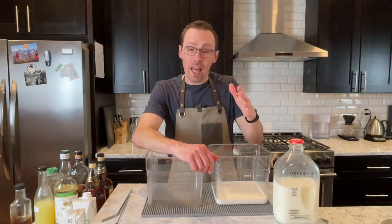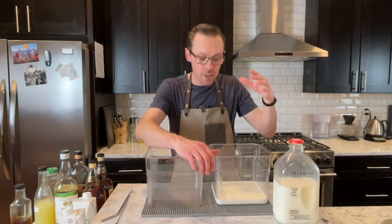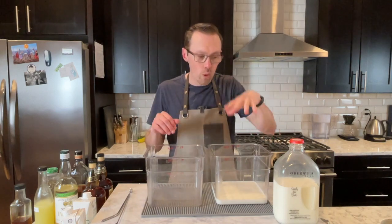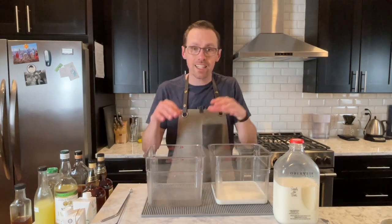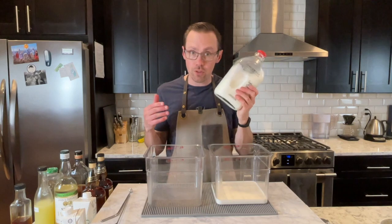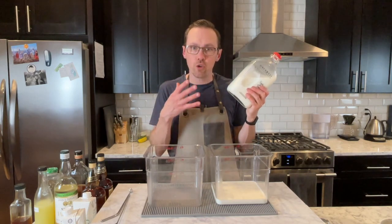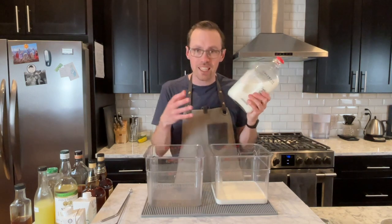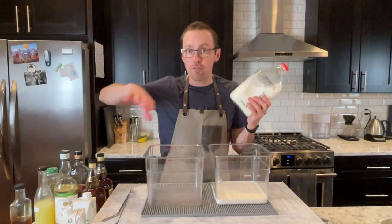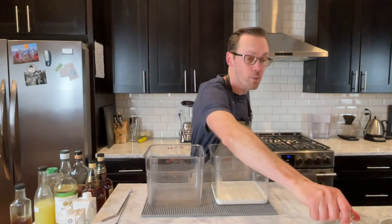The way that English Milk Punch is made is you perfect the curdling process. What we want to do is pour the cocktail into the milk. I've already got my whole milk here—whole milk is what is recommended. We need a certain amount of fat content to create the right curds with the right fat-to-protein ratio. People have looked at skim milk, 1%, half and half, creams—overall, people find whole milk to be the most effective.